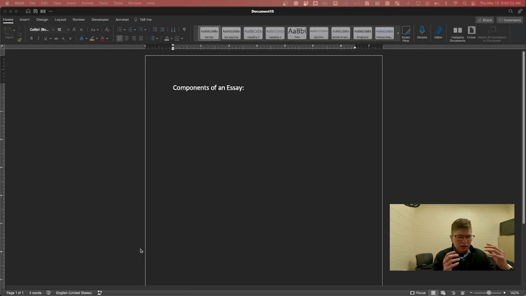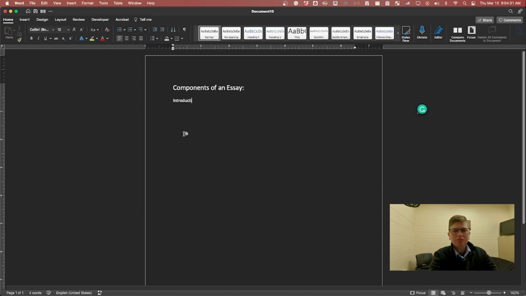So components of an essay, to go from top to bottom, let's go chronologically, right? So we have an introduction. What does an introduction do? Well, it has a few different parts. We have the hook, and that engages the reader. And then we have the bridge. This connects the hook to the thesis. And in that, we provide things like context, definitions, necessary information that your reader needs to know to be able to understand what you're writing about.